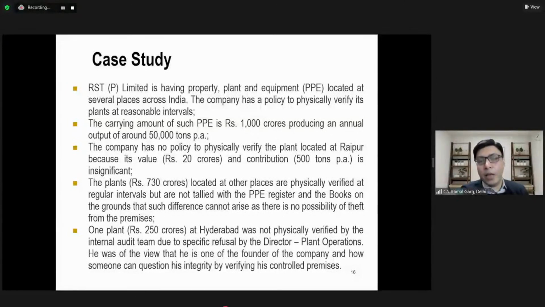Now assume that you are the statutory auditor. As a statutory auditor, from this question, give me a few instances of what elements you will be documenting. All these things which are before you are called assertions. Assertions, that is management representation. So management says these points to you, and on the basis of these management representations, as an auditor, what documentation will you prepare? I give you 30 seconds to answer me.